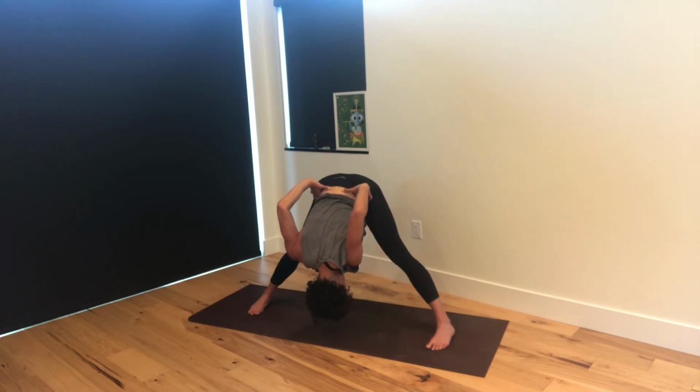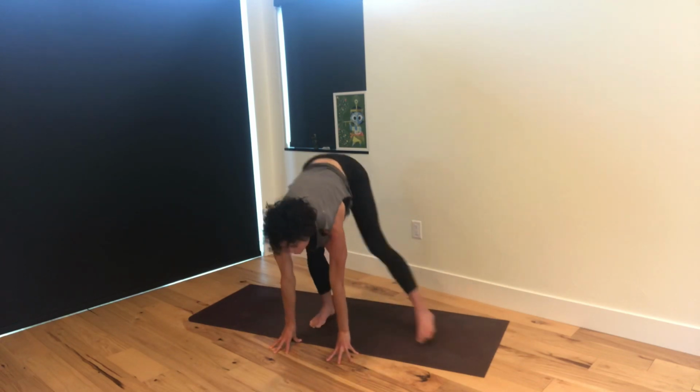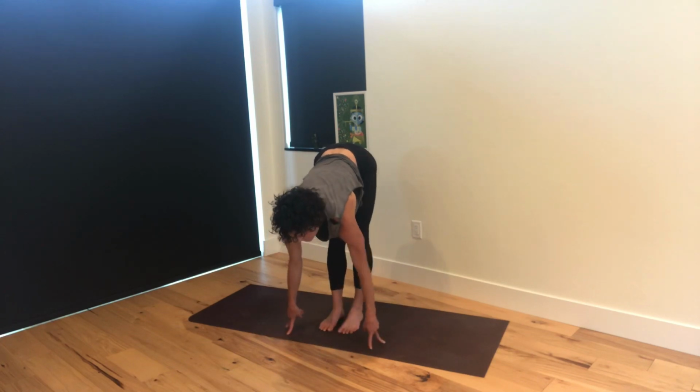One more breath. Release your hands down to the mat. Soften your knees, step or jump your feet together. Lengthen your spine, inhale. Fold over your legs, exhale.